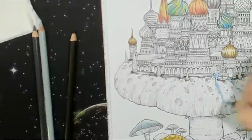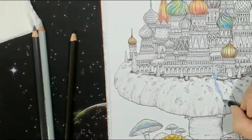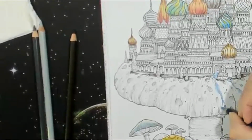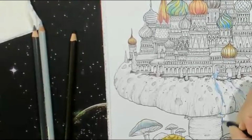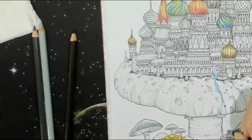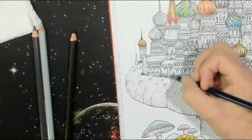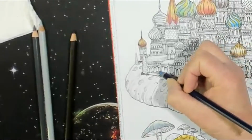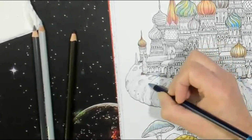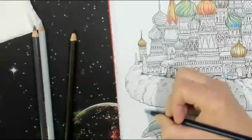And because the mushroom's got, what's the word? Different surfaces, crevices. You can have it just trickling down off the edge. Any other doorways? Oh, there's one there. There's a few, but you can have it coming off the crevices in the mushroom.